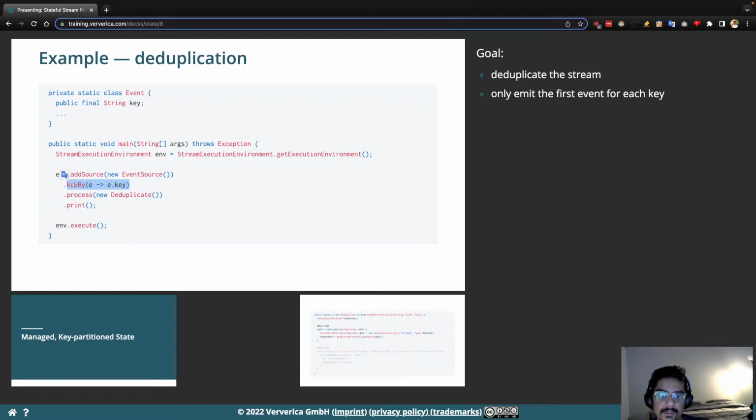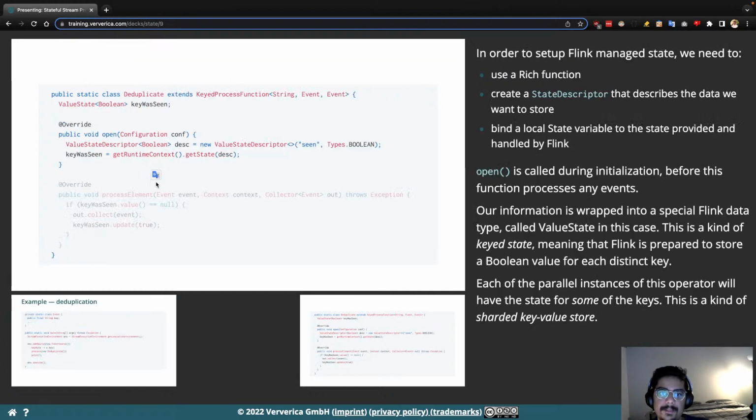What this will do internally, I guess, is mention that this particular stream is key tagged. So there is a key which can be created for each of these events. Here we extended that rich function, which can be used for a key partitioned events stream.